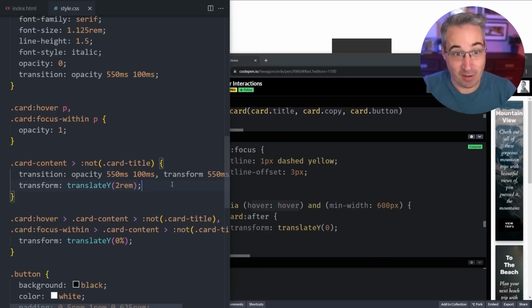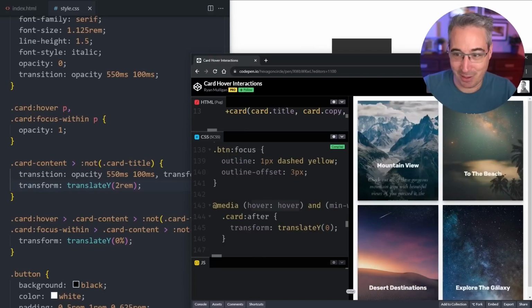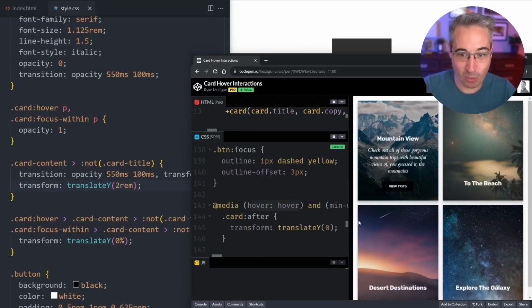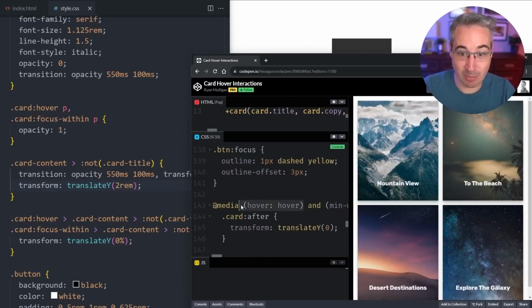I think you can learn a lot from it. And I'm actually going to stop here and encourage you to continue working on this if you think it looks like a fun project and you want to do a little bit more with it. And if you do want to learn a little bit more about this hover thing, I have actually covered that in another card that I did that had sort of a fancy hover animation on it as well, where there was a lot of moving pieces. And if you'd like to see that, it is right here for your viewing pleasure.